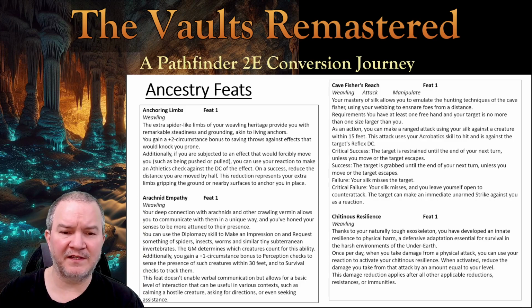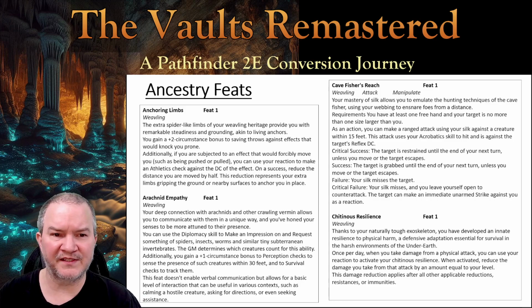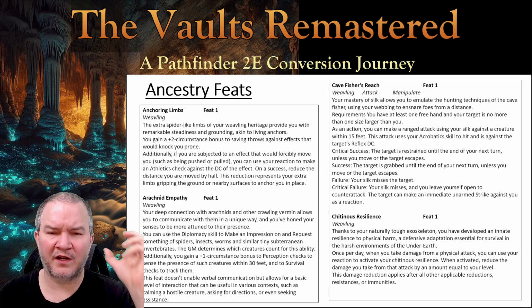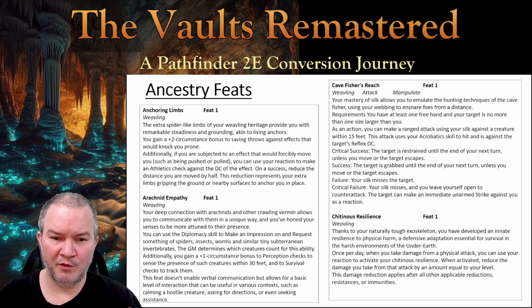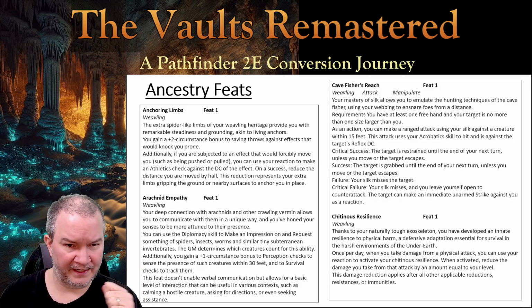They get a reflex DC save to prevent getting snagged. If they have a critical success, or you have a critical success, sorry. So it's, I guess, like a contested, so you're targeting their DC, they don't get a reflex save, you target the reflex DC. So if you have a critical hit, the target's restrained until the end of your next turn unless you move or the target escapes. So you're unable to drag it with you, I guess.